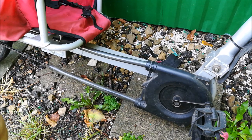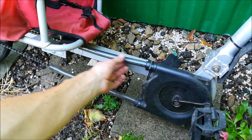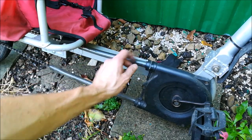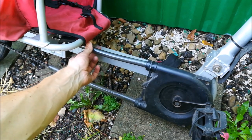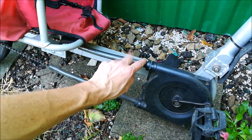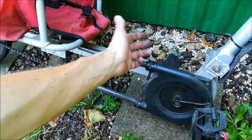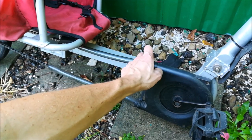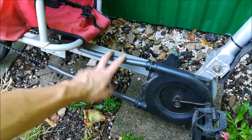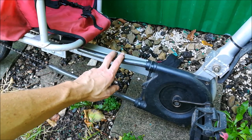So what I had to do in order to keep the chain from rubbing on the thighs of my kid is to put the chain like manufacturers or home builders of recumbents do, which is use a garden hose like this one and this one. This is very silent, doesn't cause much of a problem, and it's something that was solved years ago, and the designers and whomever ordered this under the Ride WeeHoo brand should know this. That's not really elegant, and that's infuriating when you're riding for a longer distance.